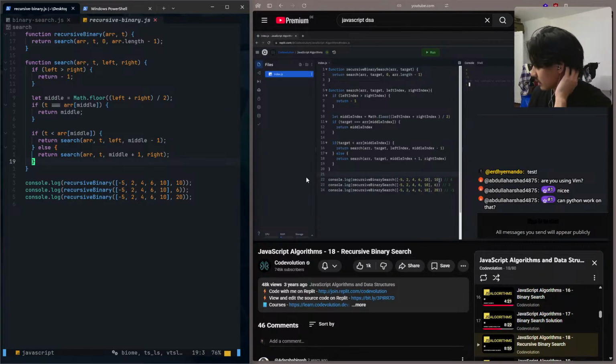It's not that search with left and middle - 1, it's actually going into the search below else, where the middle index, which is still 2, plus 1 is going to be 3, and the right index is still 4.